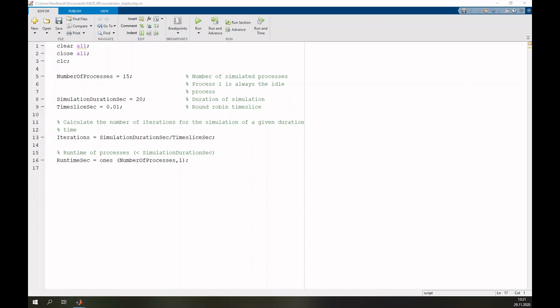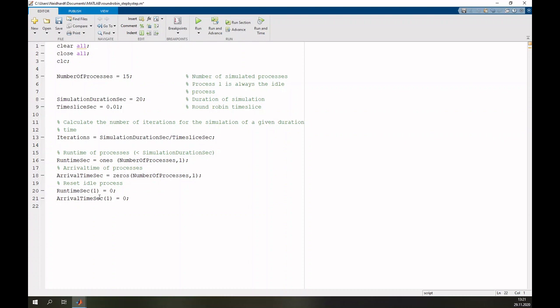And then we also define an arrival time. So in my case, I say all processes arrive at the beginning of our simulation. So I define a vector with a number of processes, which has everywhere a 0. And then I have to reset the definitions for the idle process so that it is not taken into account, so that I can do a special behavior for this idle process.